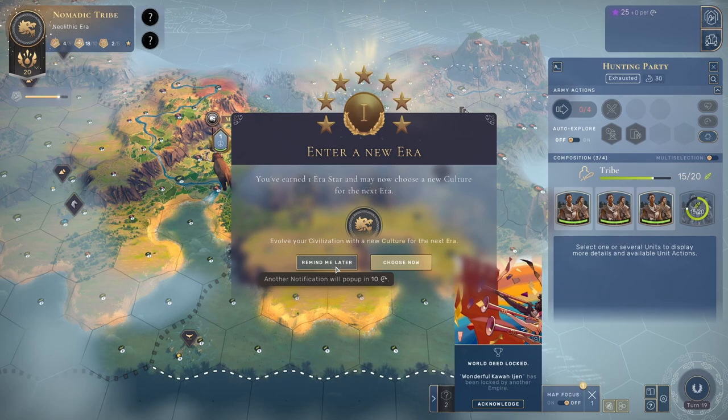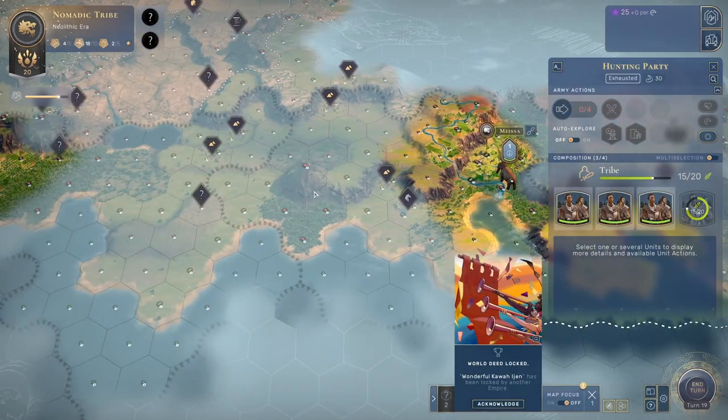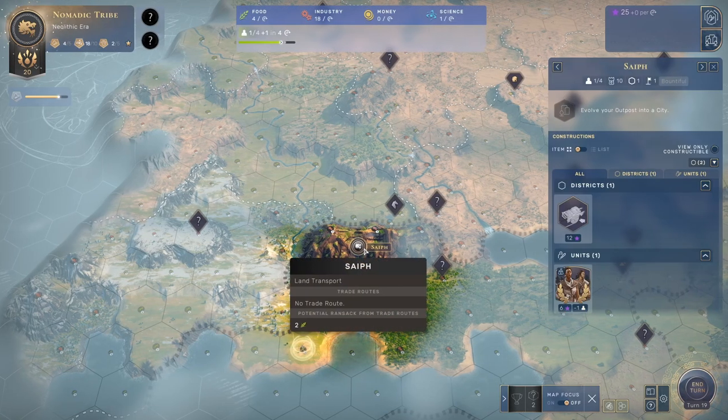Wait, why? We didn't get a population. What are they talking about? And why did it trigger there? Because we already had over 10. Science. It's weird.